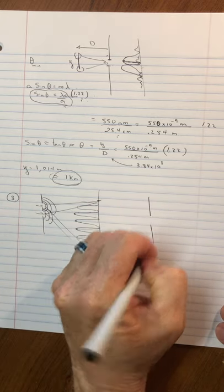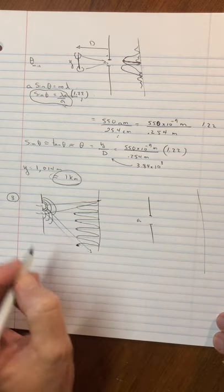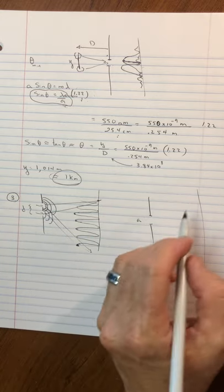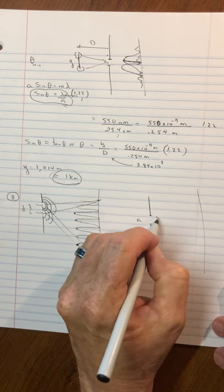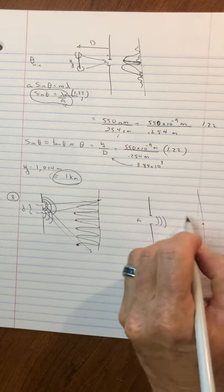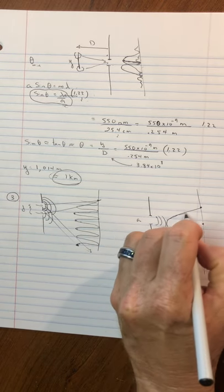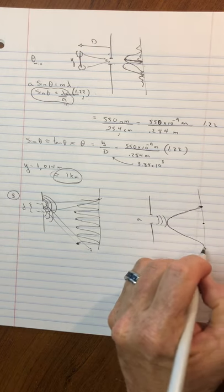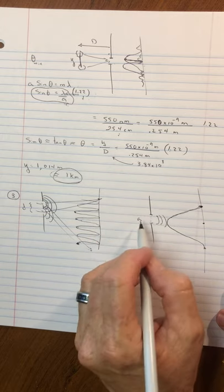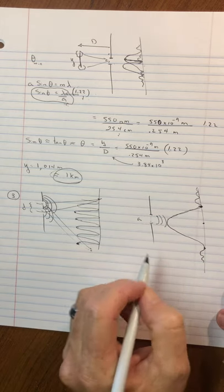But then we added to that in chapter 38, saying, well, when the light comes from a single slit of width a, and so usually we use the d here for the distance between the double slits, we learned that the light does not spread out with equal intensities. In fact, most of the light goes right to the center, and off to the side, there's actually no light. That's the first interference from all the little pieces that were worked out from the single slit, and then it kind of tapers off in what's called a sinc function.